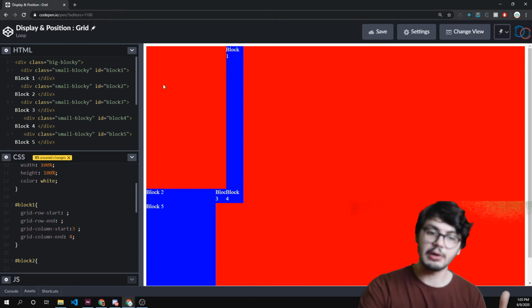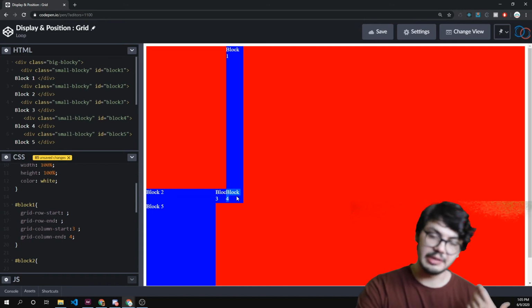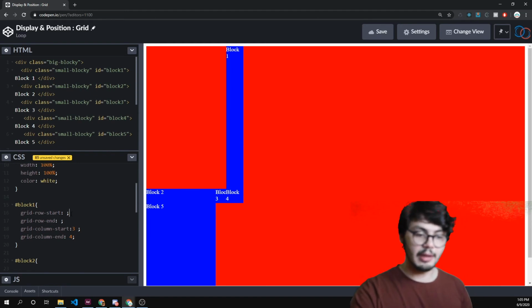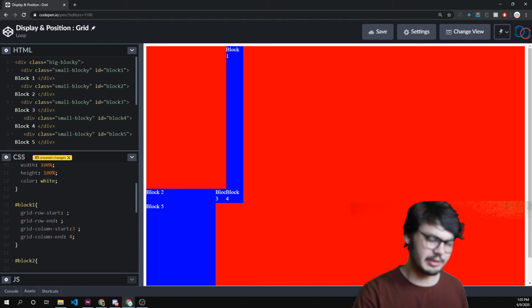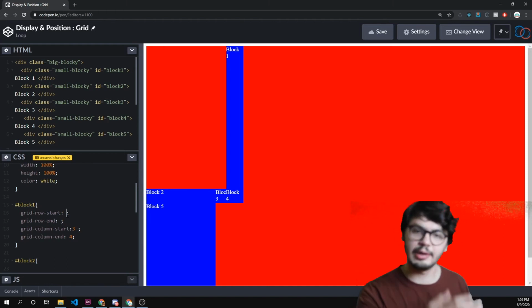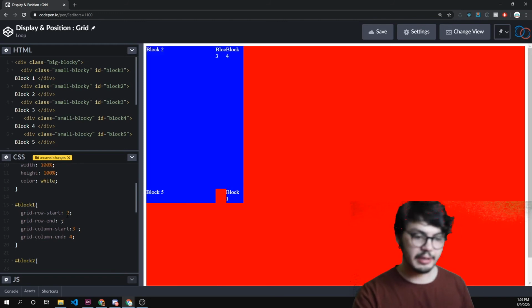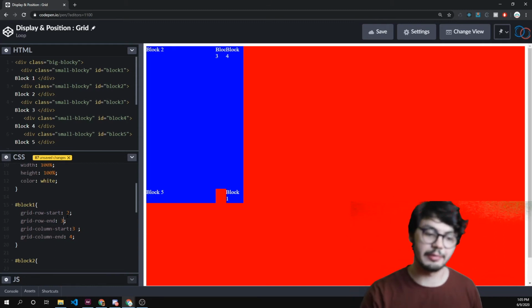And you'll see that block 1 got pushed over into the third row, as illustrated here by block 1 being in row 1, block 3 being in row 2, and block 4 being in row 3, right below block 1. So if we wanted to go even further, let's make sure that the other blocks can move up to the top without being disturbed by block 1 and pushing it out of the way. So to do that, I'll move this to grid row 2 and end it at line 3, which is the line that would start the following row.